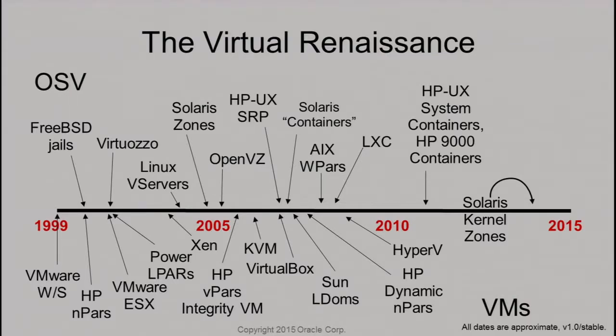At the top are all the operating system virtualization technologies that I could find. So all the containers are on top. Just as a reference point, I put all the virtual machine technologies in this time period on the bottom, or at least a good set of them. So this is where it all happened. In the last 15, 16 years, this is when virtualization exploded. I'm not going to go through all of these because Kir is going to help me.